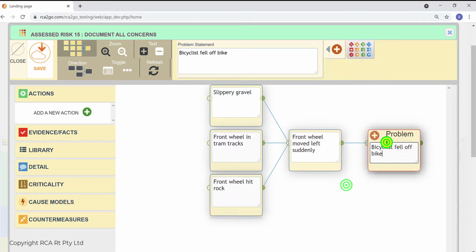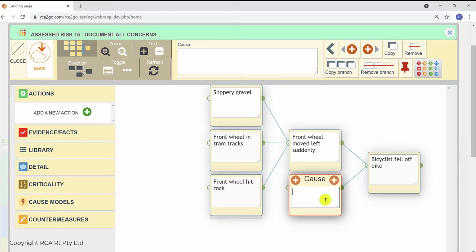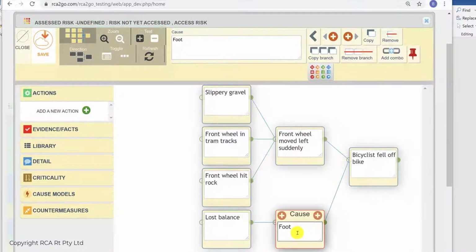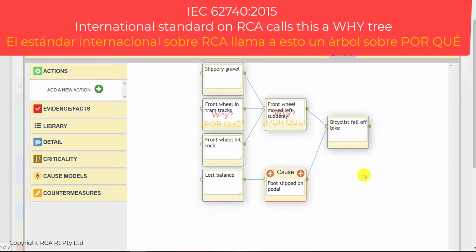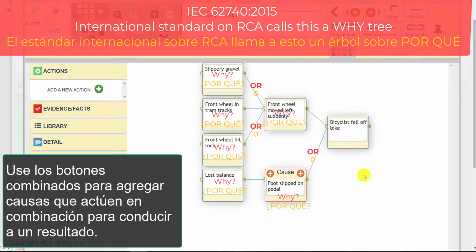Let's add some more causes. Click on the plus symbol to add a cause. Now click on the other plus symbol to add a cause between boxes. The International Standard on Root Cause Analysis calls this type of tree a Y tree because it represents strings of Ys.